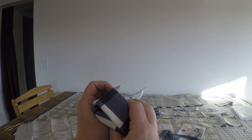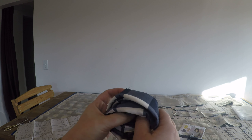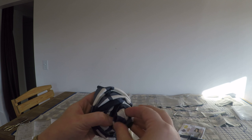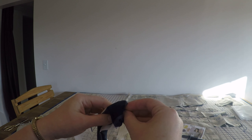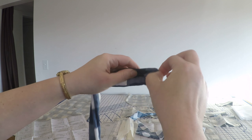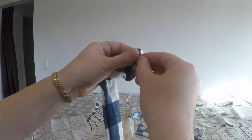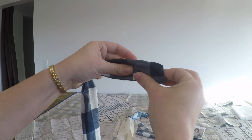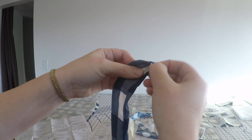Now it's time to turn it inside out. It's not a complete loop so I can't do the usual large safety pin trick, but it's kind of like a sock — if you can gather it up you can flip it around. Getting that last tip part out is the trick. Now you can see the importance of sewing it right sides together and then turning it right side out after you've stitched, otherwise you'd end up with the ugly sides out.